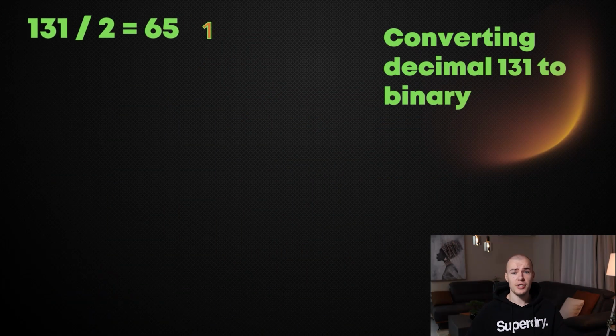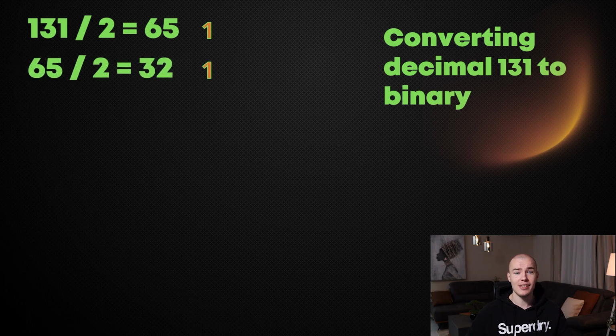You already know how to convert a decimal number into its binary counterpart, so let's jump right into it. We do not have to waste any more time. Okay, we are starting things off from 131. When we divide it by 2, we get 65 and remainder of 1. Then we divide 65 by 2, we get 32 and remainder 1.